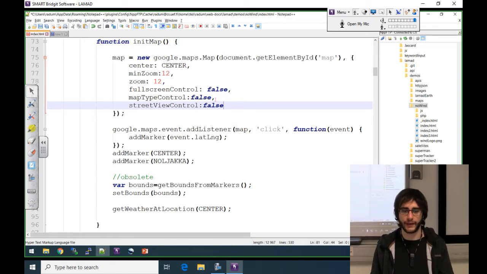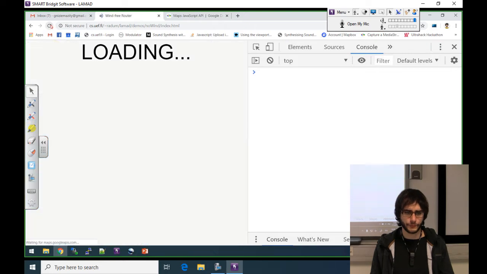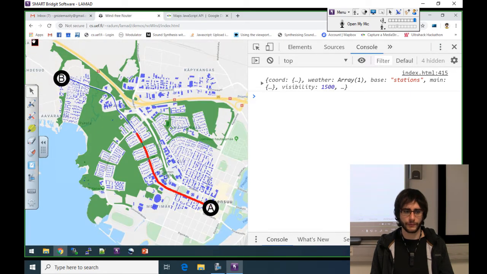But it's in a good way, I think. Okay, so let's save the file and refresh the page. So now they are gone from here. I kept this zoom in and zoom out.